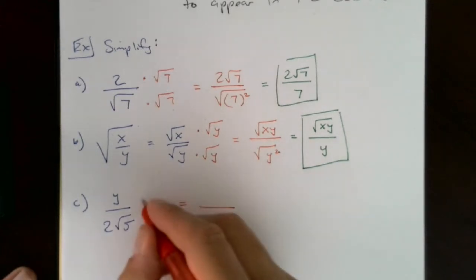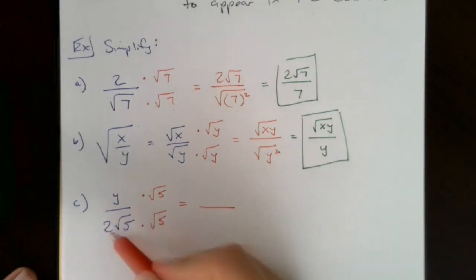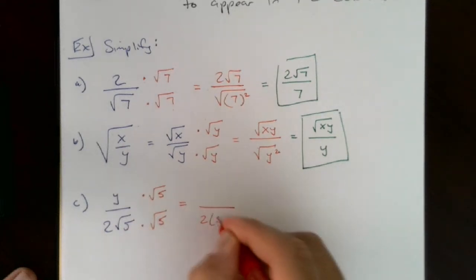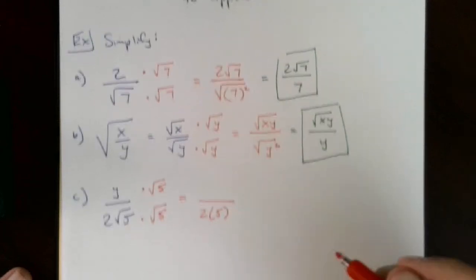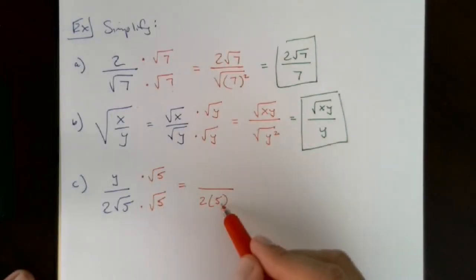Whatever you do in the denominator, you have to do in the numerator as well. So in the denominator, the 2 in front will stay 2. Square root of 5 times square root of 5, if you can just remember this, the square root of something times itself is just the base. It'll be just 2 times 5. I kind of did a little shortcut there. You could write the square root of 25 here if you wanted to, or the square root of 5 squared, but it's going to come out to 5 either way.